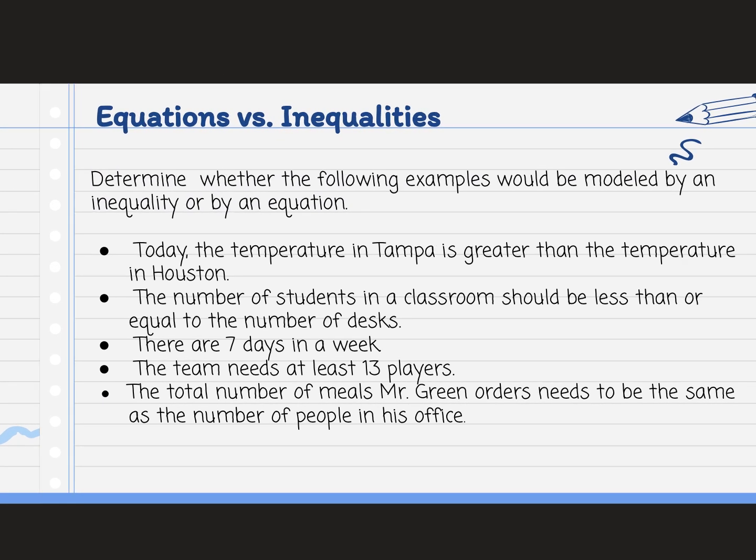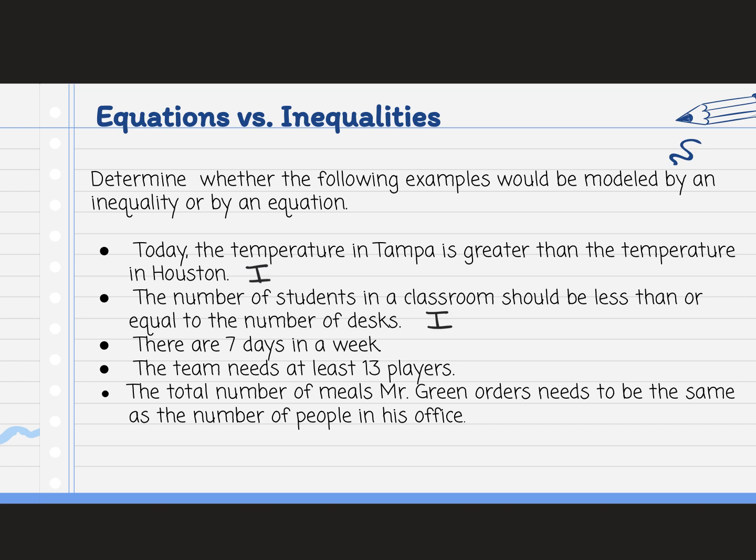All right, the next step is to determine whether the following examples will be modeled by an inequality or an equation. I want you to pause the video and tell me if it would be modeled by an equation or an inequality. You could put I for inequality and E for equation. All right, so looking here: today the temperature in Tampa is greater than the temperature in Houston. So here we will definitely use an inequality. The number of students in a classroom should be less than or equal to the number of desks.